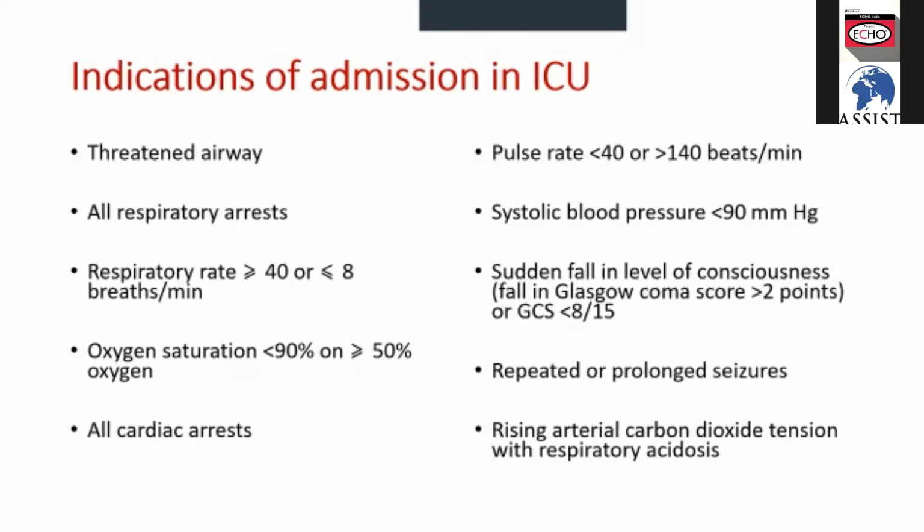The other one is respiratory arrest. Any patient who can't breathe should be in the ICU for respiratory support. Any patient with tachypnea with a respiratory rate greater than 40, or bradypnea with a respiratory rate less than 8 breaths per minute. This may change depending on age; in children it will be different from the adult one.